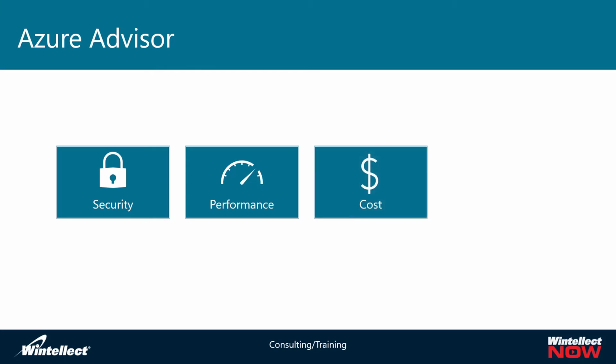Cost is the 4th category, and cost is, of course, going to be looking at how you can save money on Azure so you can lower your monthly bill on Azure. And it's going to be looking for things like provisioning, of course, related to performance, so that if you can reduce your performance needs, then of course you can save money by using less resources like CPU and RAM and disk storage on your given resources, and you can save money by scaling things back and so on. It'll also make recommendations like turning VMs off if you don't need them in off hours. So you can use that as a way of saving money.